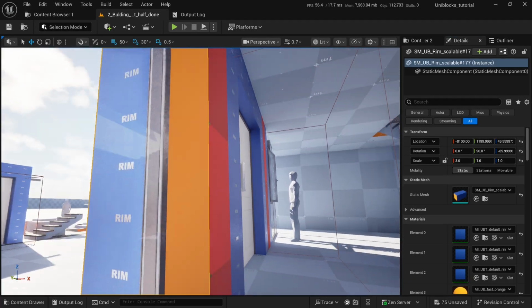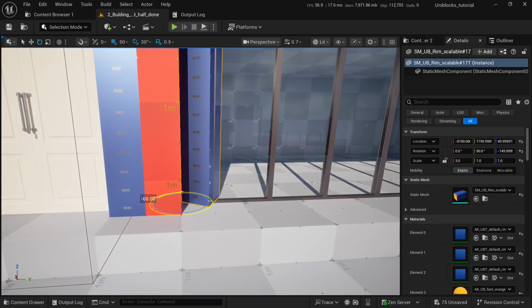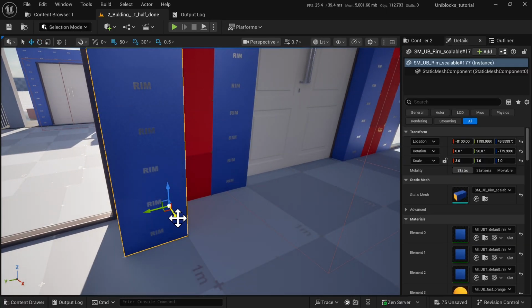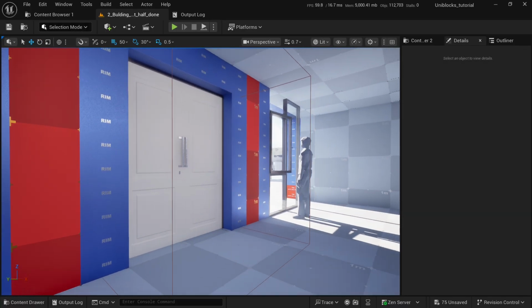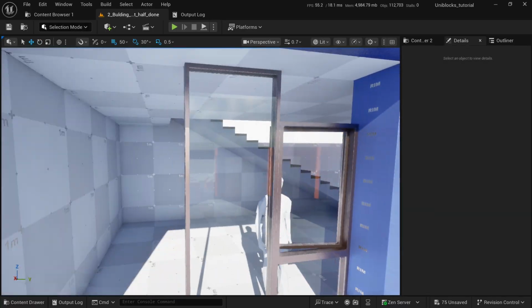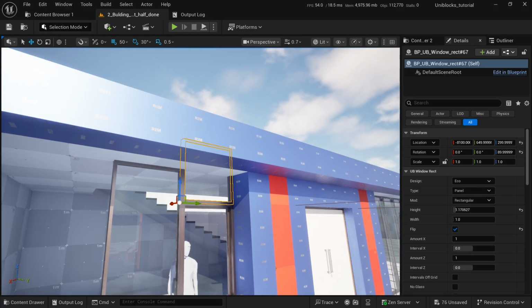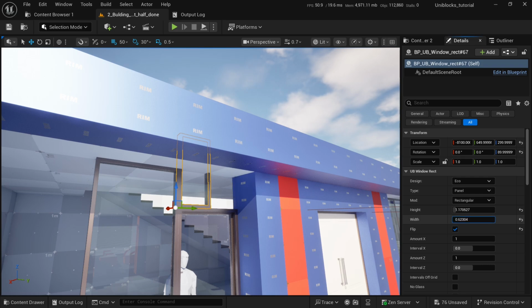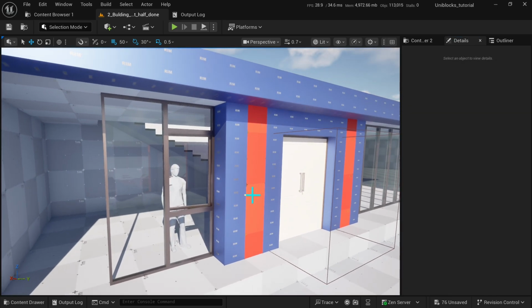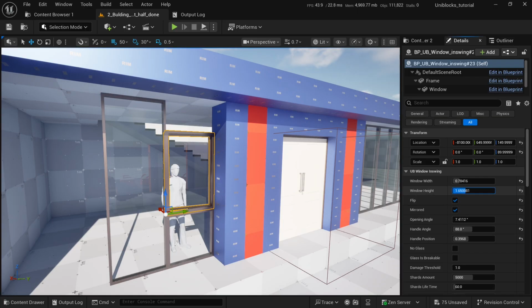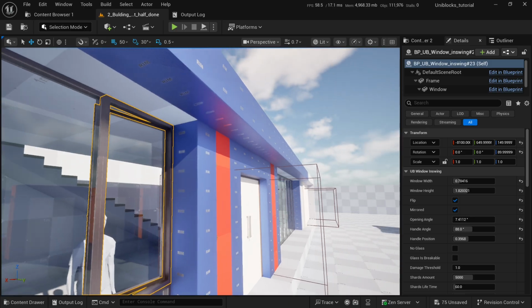Oh, this one is orange, so we need to rotate it so no orange will be visible to the player. Done. Okay, we need to cover this one like that. Or if it's not desirable, we can change the height of the window itself.